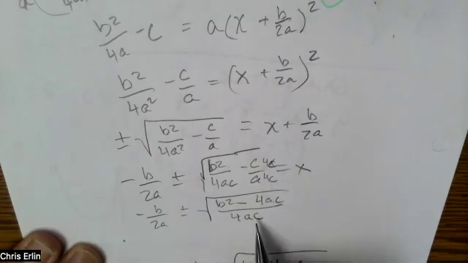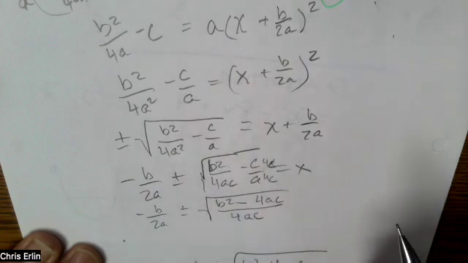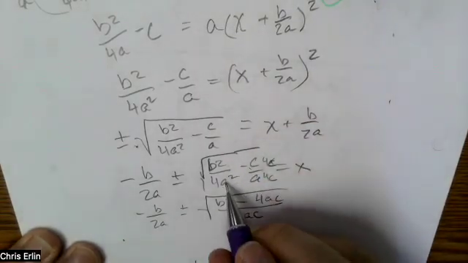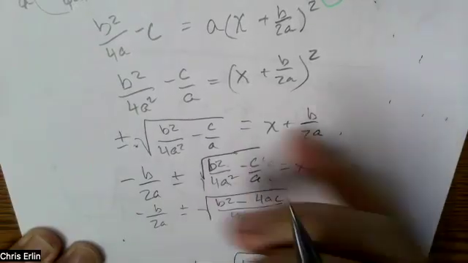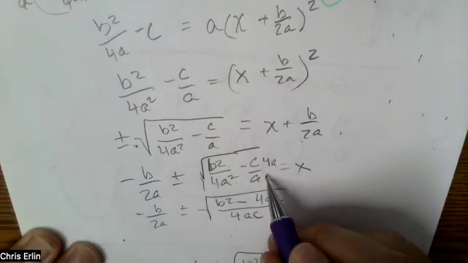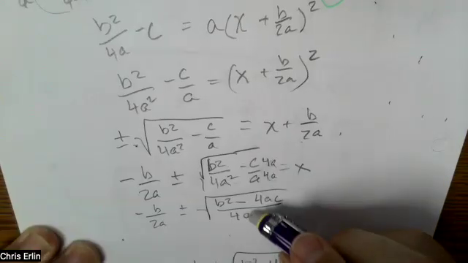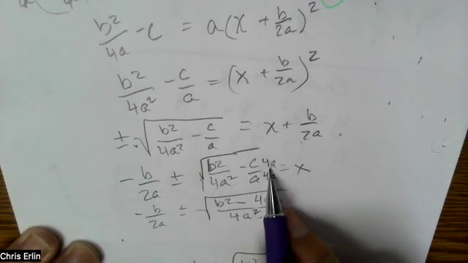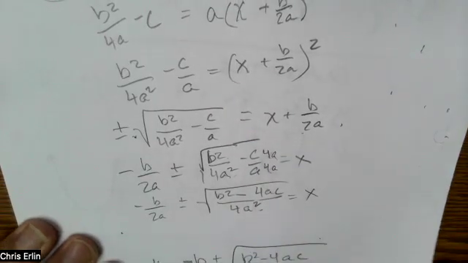Excuse me. I was supposed to get, where'd this come from? Hold on, guys, sorry. This is supposed to be a squared. This is a, right? So I'm going to multiply this one by 4a over 4a to give me a 4a squared. It didn't affect this. This became 4ac over 4a squared. Okay. We're close.